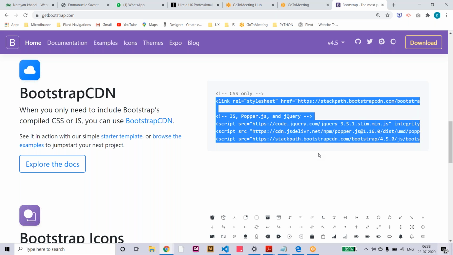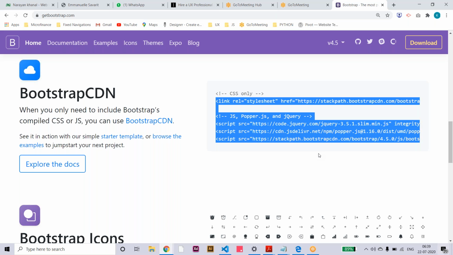Once you link these 4 documents in your web page, there is no need to write any single line of CSS. You can just copy some pre-built components from Bootstrap itself, paste them in your document, and update them with your content, and it will work on the web page. That is like a kind of template. But every website should be different, look-wise or content-wise. So for that we are going to customize.